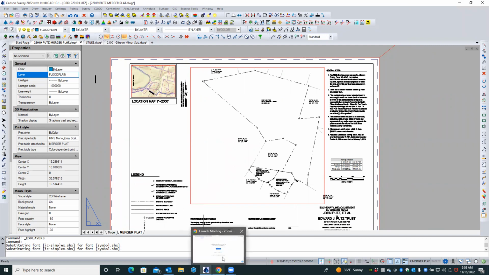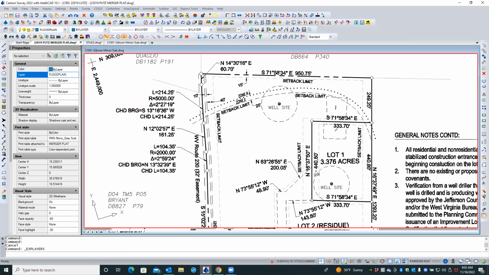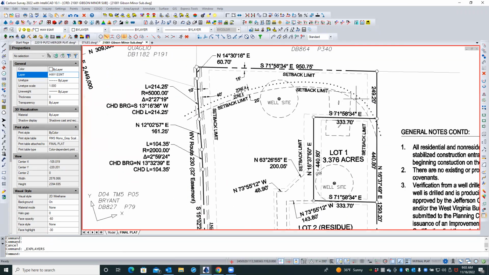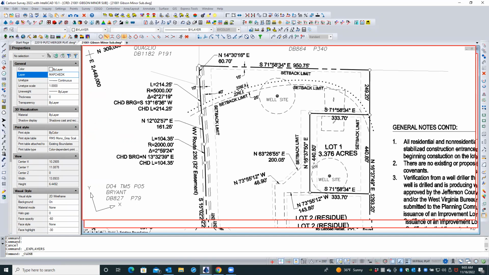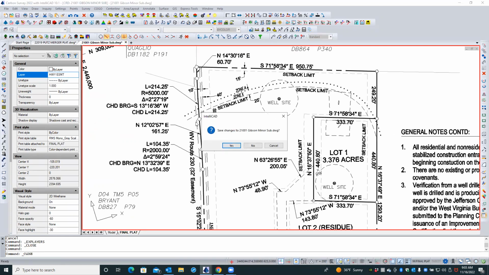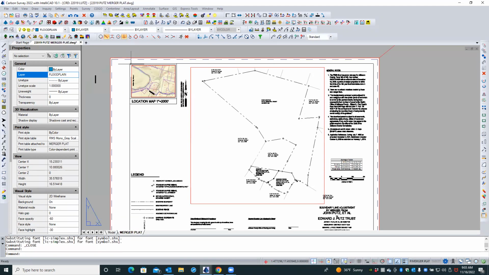I've got some other things. We've done, let me show you. This is the very first one we did, this floodplain. We got that from the West Virginia flood tool. And actually I did this one on styles too, but I didn't have to bring it in. It had already been done by Dewberry. I had access to their file and I just used it. Right, I remember that one. So I can close that. And I can close Gibson. And we're in Putz. Now let me show you one.